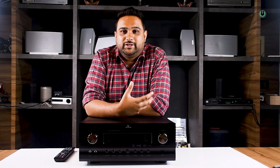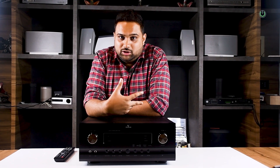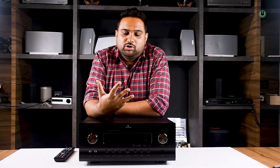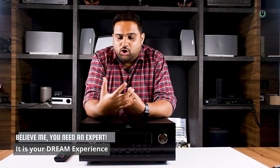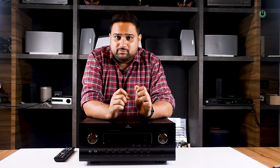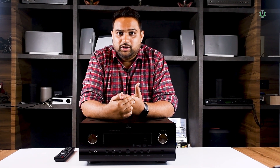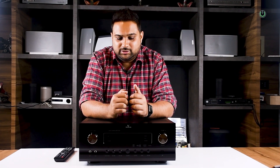What is it that you keep looking for while buying an AV receiver? Some might want more power, some more channels, some better video processing, some more format support, some all the latest features, and some good music playback. All these things are bundled up in this particular AVR. In terms of audio format support, it has got Dolby Atmos, Dolby Digital Plus, and Dolby TrueHD — all these formats are capable of running from this AVR.